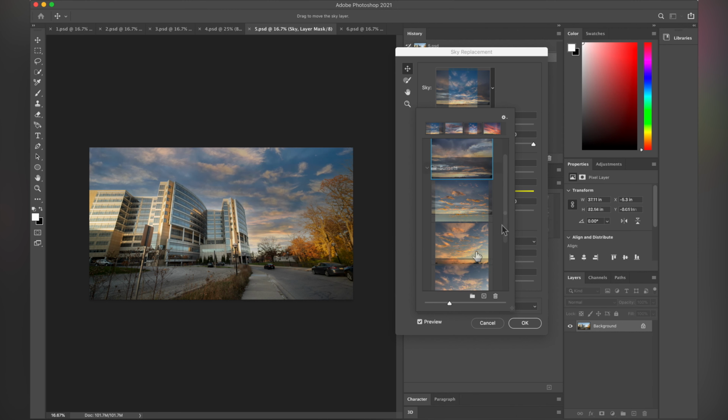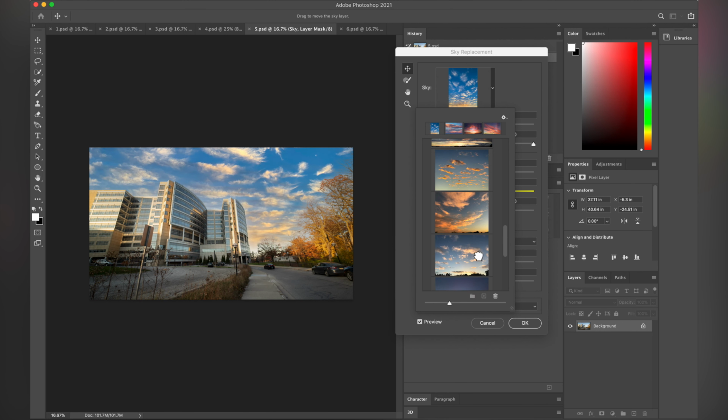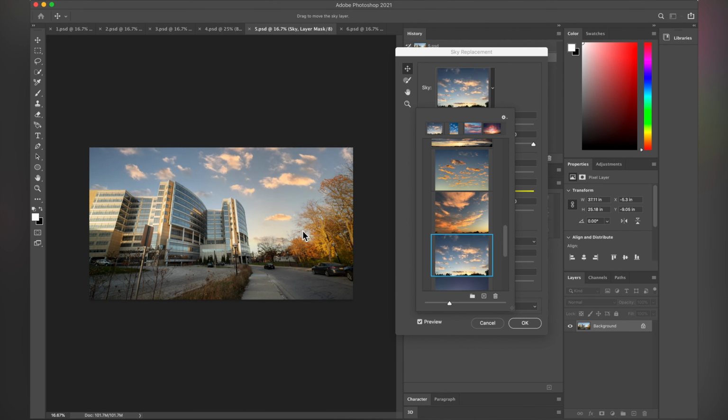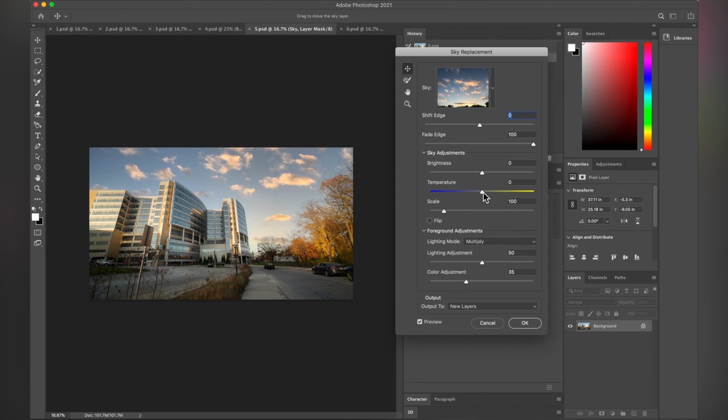I think I'm gonna go with the image right here because I think it looks the most realistic in my opinion. We're gonna do the same kind of thing. So first, let's match the color temperature. It seems a little bit off. We're going to make it kind of colder. Second, I'm going to brighten it up a little bit, about 19 maybe. About 19. That sounds good.